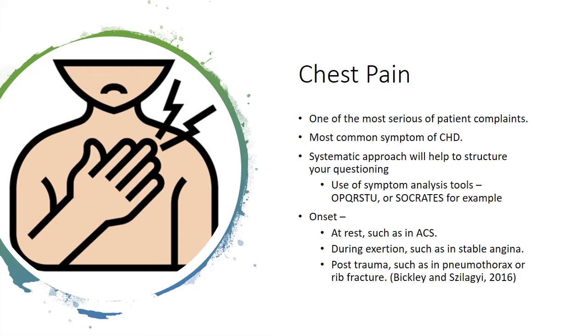We're going to need to use a systematic approach, which is the same as we do for all of our history taking, but this systematic approach can help us to add structure to our questioning, and we've got various tools to be able to do that. We've already mentioned the medical model that's going to give us structure throughout the history taking, but there's tools such as the Morton symptom analysis tool, which I feel really comfortable using.